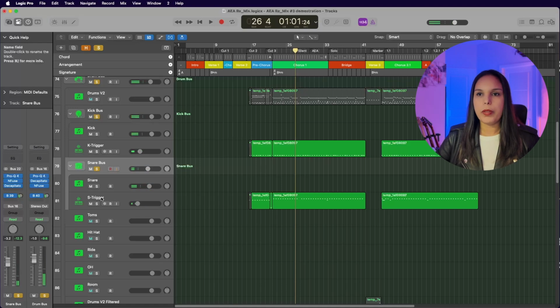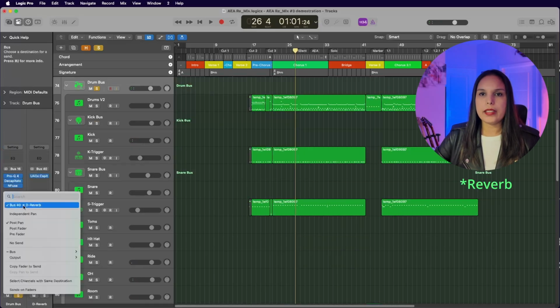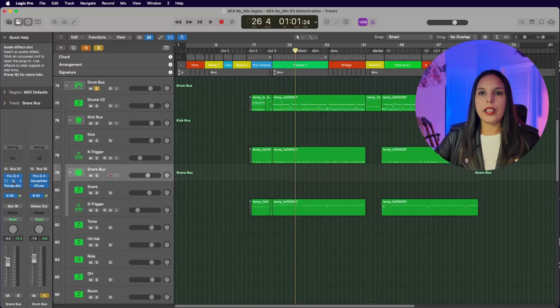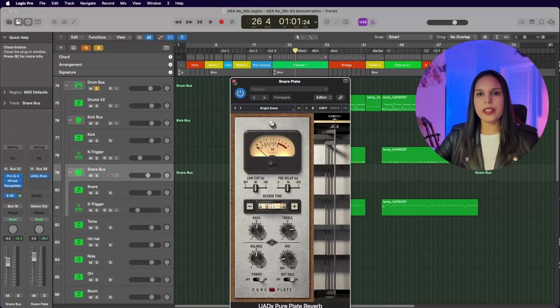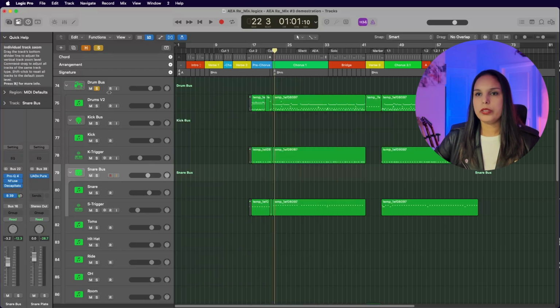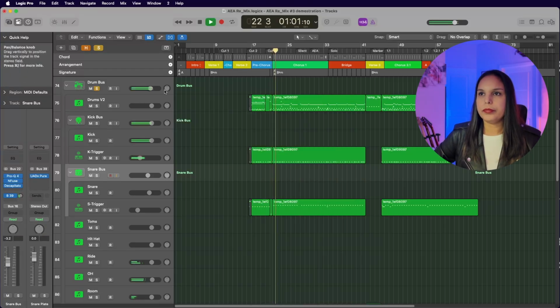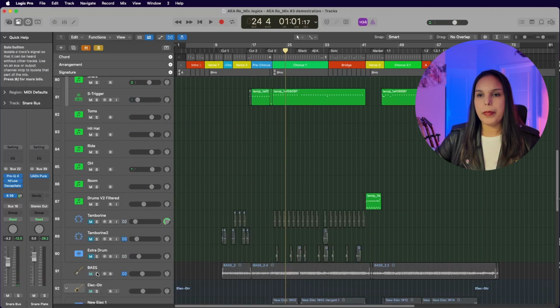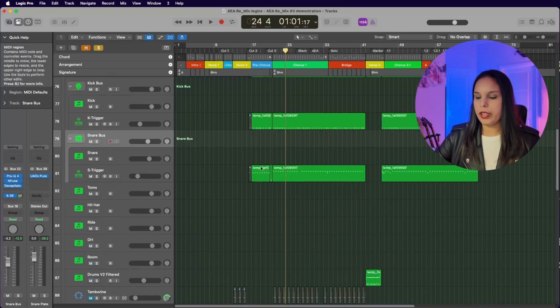So what I did there is to add a little bit of this other snare to create this crush. Also, I added some space, as you can tell. The snare itself has a plate reverb as well. This combination of different spaces is actually what gives you that depth. So just listening to the drums. And again, like I was saying, if we add the bass, the kick is very rounded with it.